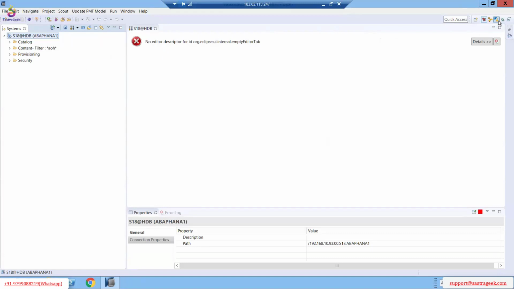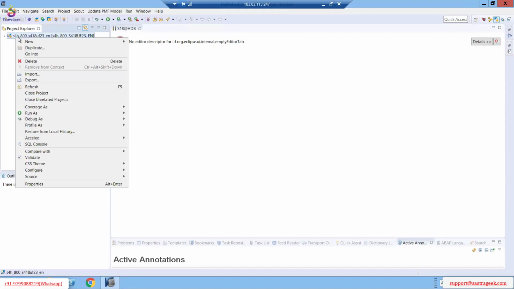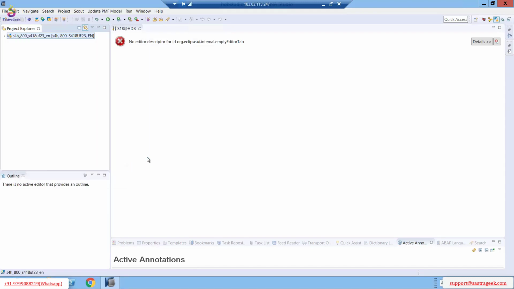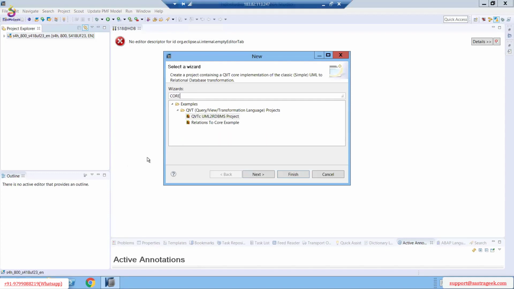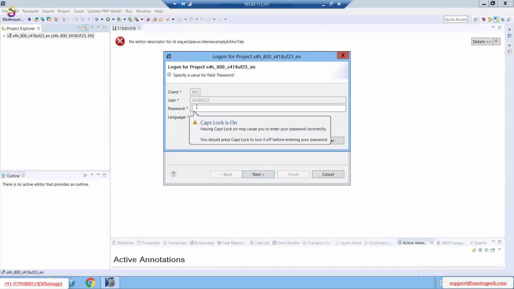So go to the ABAP perspective. In the HANA Studio, there are different perspectives, and I need the ABAP perspective, because I'm going to do the code on the application server layer for the CDS. I'm going to create the CDS. So go to Other and select Core Data Services, and select Data Definition. See the different types of core data services you have as options. Data definition is the most important one. 99% of the time that is what gets used.